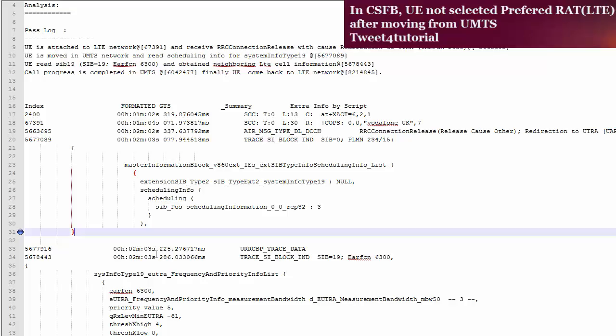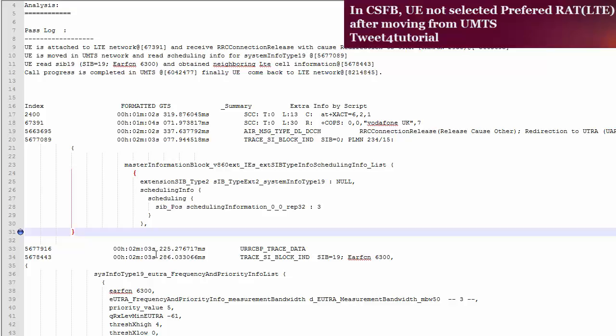If the UE does not support IMS, VoIP call is not supported. So the UE will first fall back to the legacy network, UMTS or GSM. The call progresses and completes, and after that it comes back to the LTE network. This process happens for both MO and MT calls.